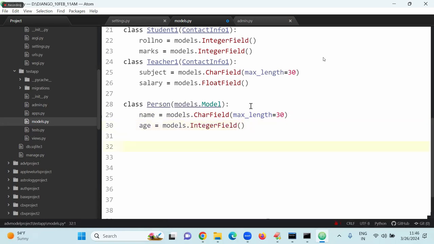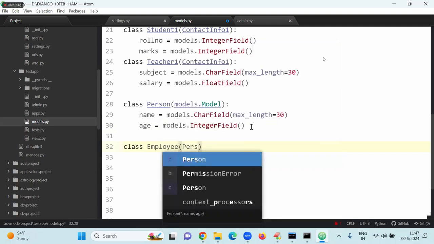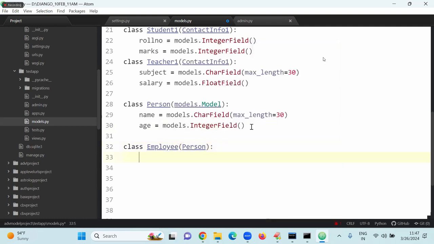So this is the first class. What is the class name? Person. Person is the main parent class. For this, the parent is models.Model. Name and age are there. The second class I have taken is Employee. Employee extends which one? The Person class. So this is the first child class. Person is the parent.